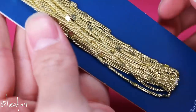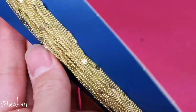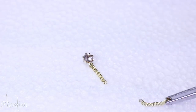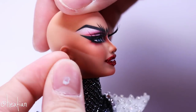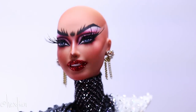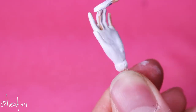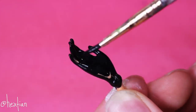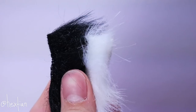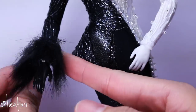I want her earrings to really move and be animated when I move the doll, and so I'm using these micro chain links that I got from Joann's, and I'm just gonna glue that to this crystal earring that I found from the dollar store. For her hands, I'll be painting her left hand white and her right hand black. I'm also gluing this faux fur trim that I got from Joann's onto the ends of her sleeves.